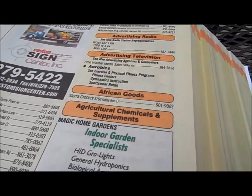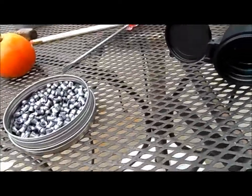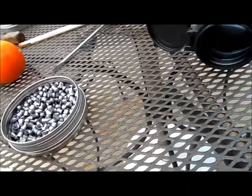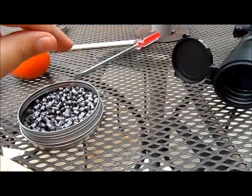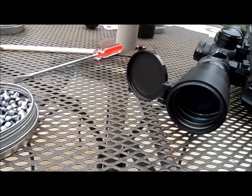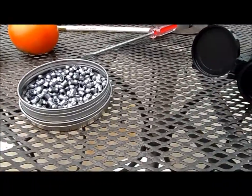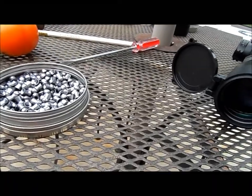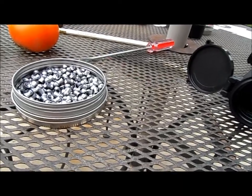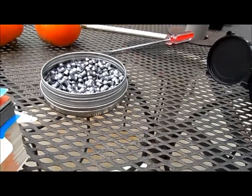Not too much of a difference. But if you're going to get a Hatsan 1000S Striker with the Vortex Gas Piston or just a conventional spring, I do really recommend the Vortex Gas Piston. In the .22 caliber, I would definitely try out these H&N pellets. I've seen reviews by Rick Fussler with the .25 and .177 versions, but the .25 is the Woodstock version, the X1000X. JSB shot the most, so I'm going to try to get a JSB .22 caliber pellet sampler.